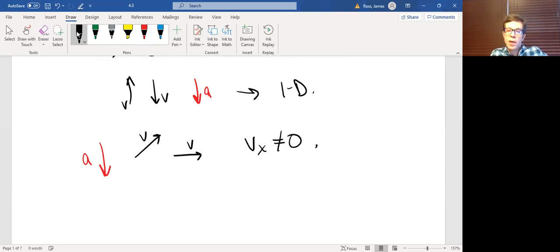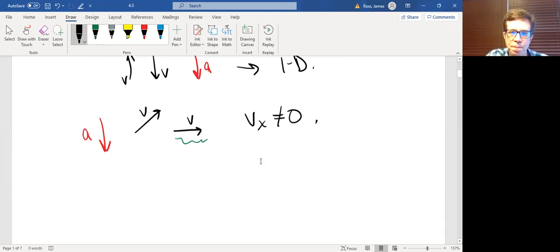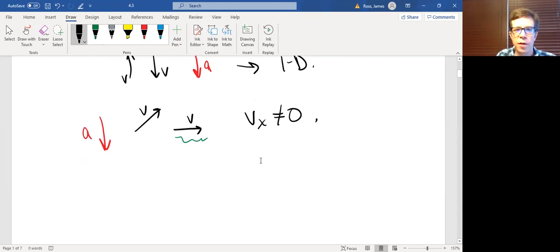All right, what about if the y component is 0, as in my example here? Is that a problem? What's going to happen? Well, our acceleration in the y direction is non-zero, so it's not going to stay 0. We're going to get a y component at some point in any one of these. So that's just a special case that gives you a little more knowledge about how to break down the problem, but there's nothing special with it.